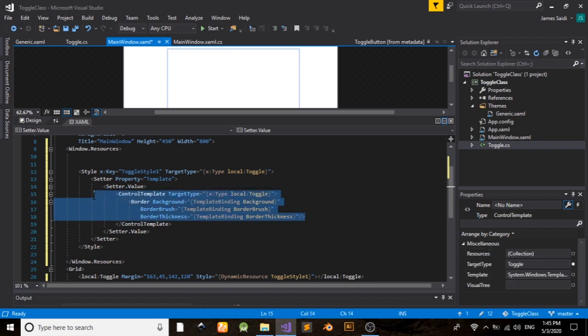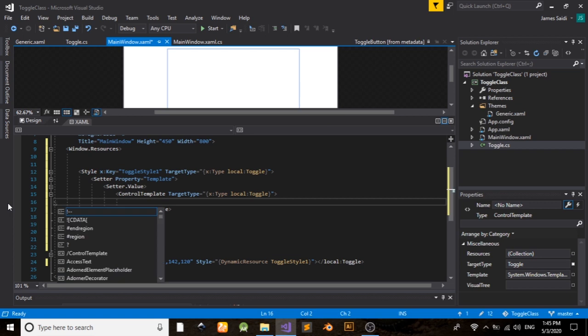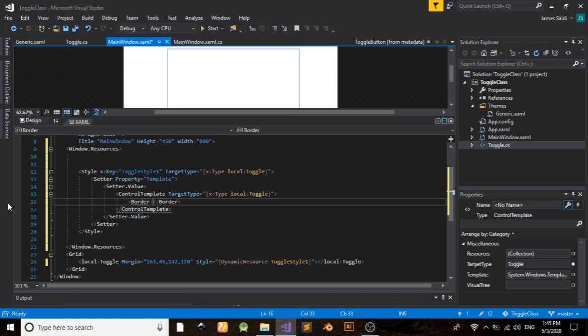So let's go ahead. I'm going to add in a new border. I'll just delete this one for the sake of understanding. Add in a new border. Okay, our border has been added in. There's something else that I'll need to add. I'm going to need to add the maximum height, maximum width, and minimum height. This is to prevent the toggle button from resizing and squishing, because we don't want our toggle button to resize. So our toggle button would be just a static defined dimension.